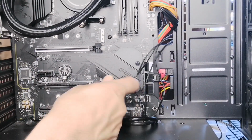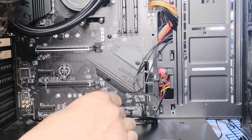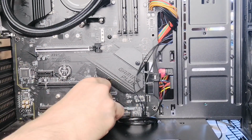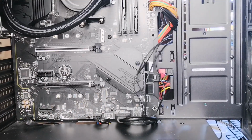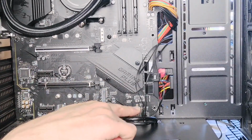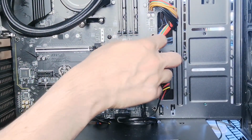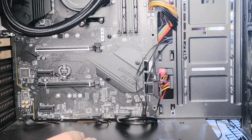So there you go. This is a USB connector, so I'm going to put it in there. There it is. I found the hole at the bottom, so there we go. That looks a lot tidier now. And even the power switch, see the cables coming in from this hole there, I can actually put them in underneath here.